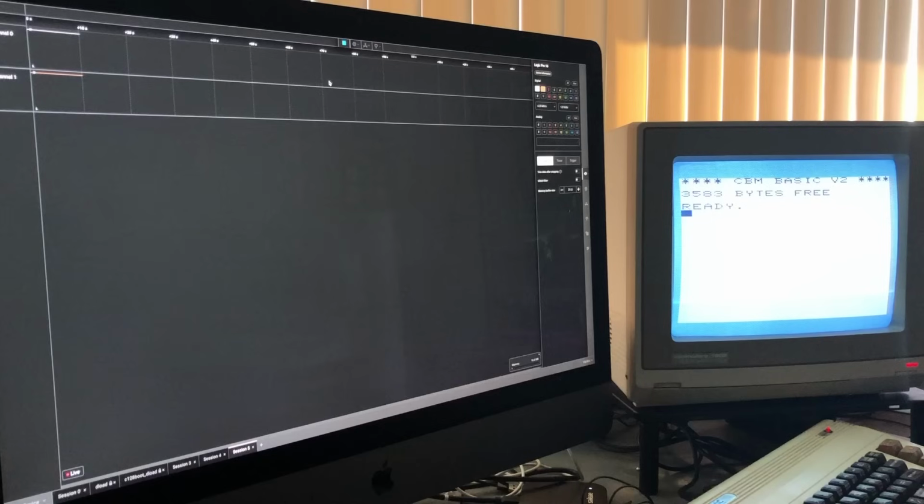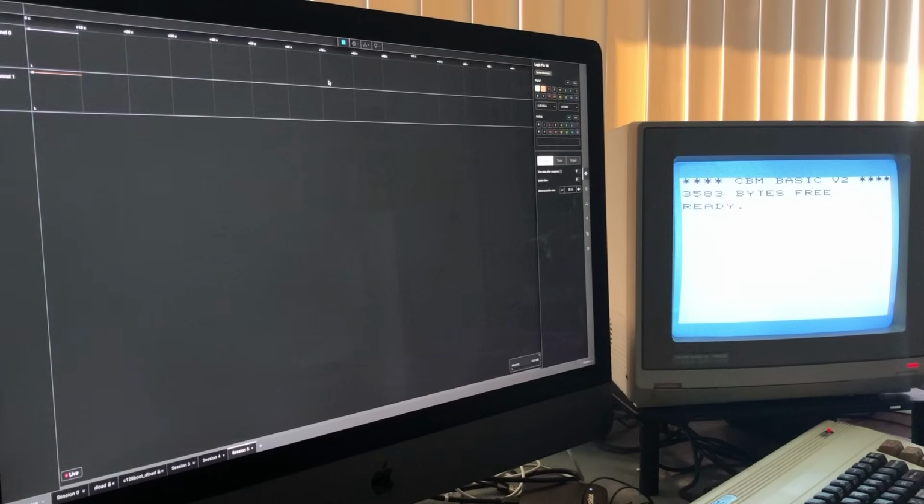For my example, on the right is the VIC-20's monitor, and on the left you see the output of the logic analyzer. The white line on top represents the digital signals on the CB1 clock line. The brown one underneath that is the CB2 data line. Right now they're both high, or near 5 volts.